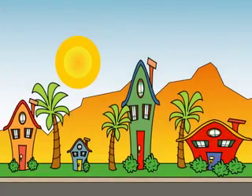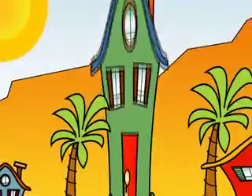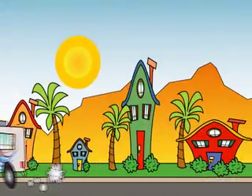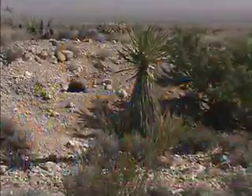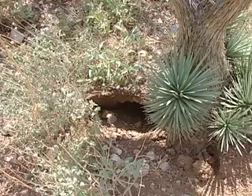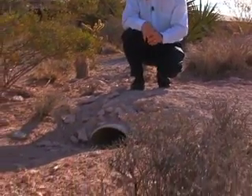There are all kinds of houses here in the Las Vegas Valley — big, little, tall, wide, on wheels — and there's more being built every day. But there are some homes you might not notice because they're underground, maybe right near the places where you live, go to school, or run and play. If you learn to look carefully, you might be able to see the little half-moon shaped doors to these homes.